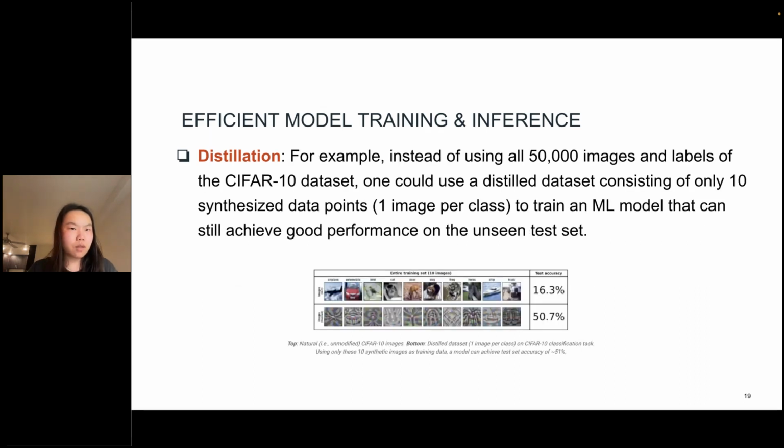Here you can see a very common dataset, the CIFAR10 image dataset, and distillation allows us to use only 10 synthesized data points versus 50K, which will significantly speed up the ML training and inference process. This is also why people are combining a lot of the distillation process with other ML training.